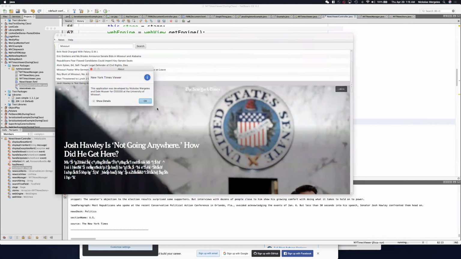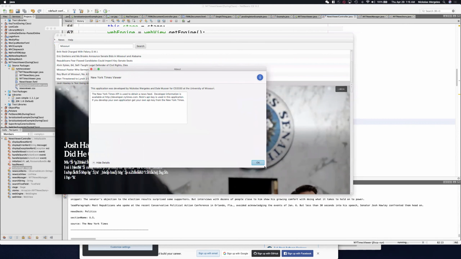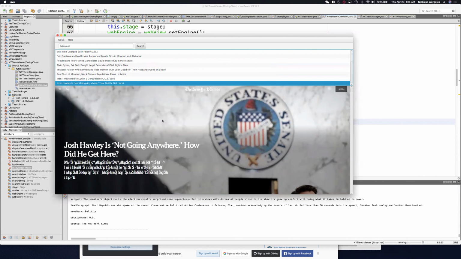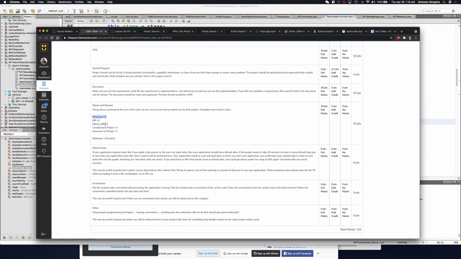The only thing that this doesn't meet as far as the final project is it doesn't have multiple scenes. It has all the information. It's got a bunch of data. It uses an API, so it's got bonus opportunity here, not only with the API, but with the jar file. If you wanted to use an API in a jar file, you need to find your own. Some students use a database, but here's 10 bonus points with this application.